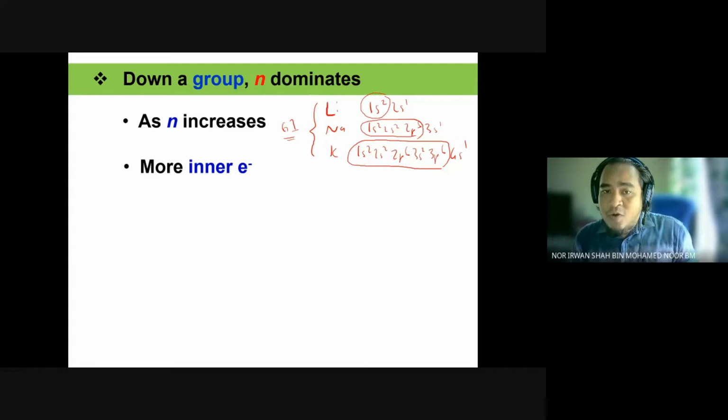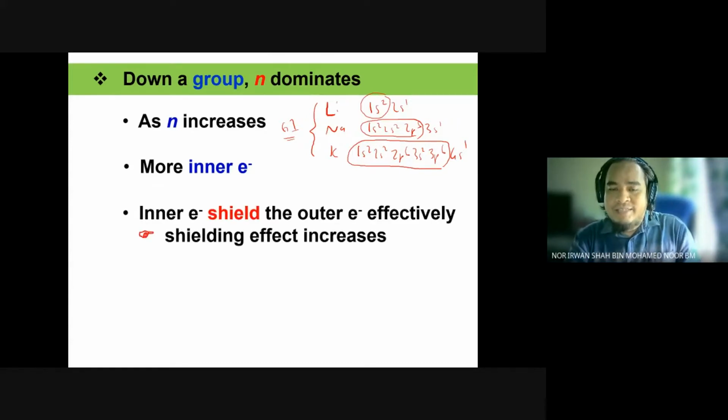Kan kita dah bincang tadi, what happen apabila inner electron bertambah guys, as the shell is getting bigger and bigger. So dia akan menyebabkan apa? Dia akan menyebabkan ini guys. Shielding effect increases. Nampak tak? Dia akan menyebabkan shielding effect tadi bertambah. Kenapa? Because the more inner electrons it has, the greater dia punya shielding effect itu. Kenapa? Sebab this inner electrons, lagi banyak inner electron ini yang akan shield tadi. Dia akan halang apa? Dia akan halang outer electron yang satu tu untuk ditarik kuat oleh nukleus.